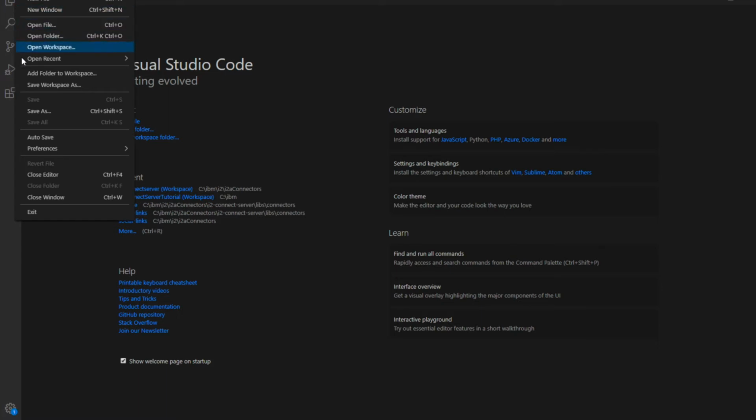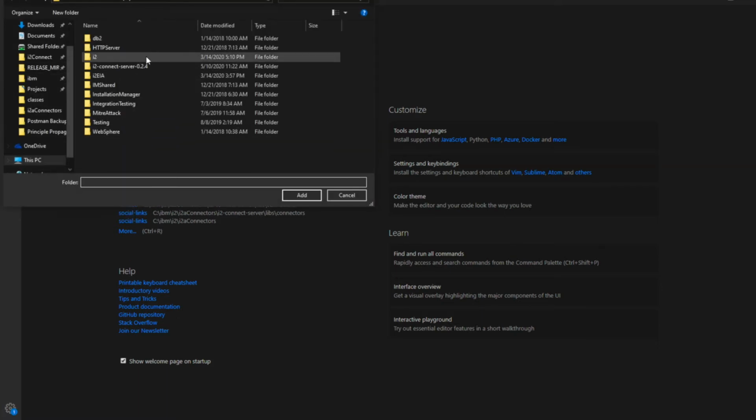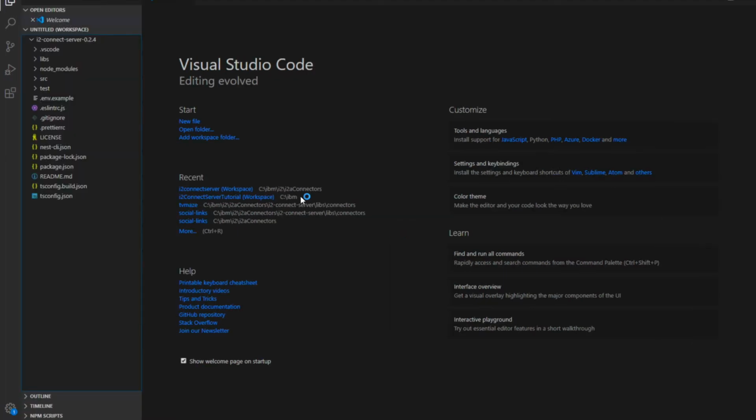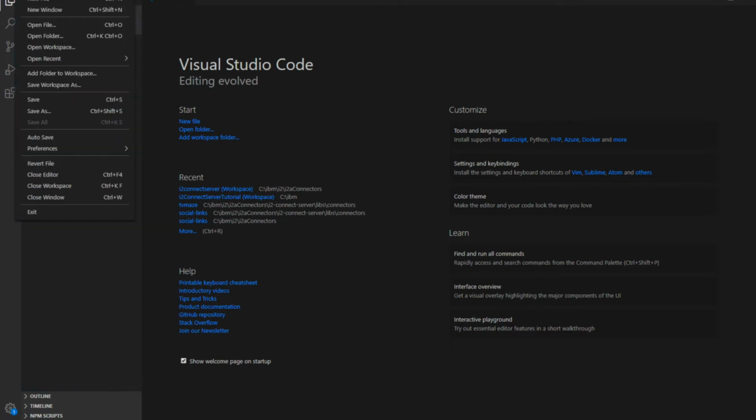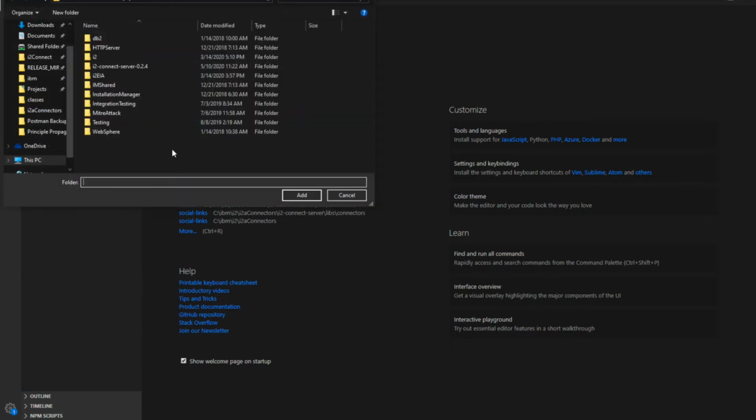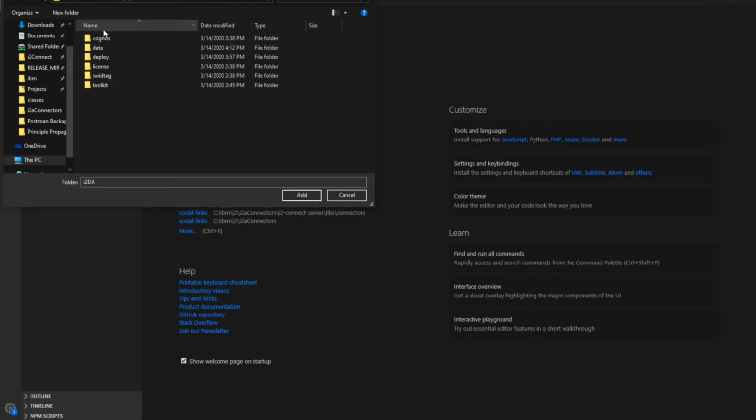So I'm going to come down here, add folder to workspace. The first folder I want to add is our actual installation for the server. So let's add that. Okay, and then the next thing I'm going to add, into this same workspace, is some of the actual i2-analyze folders that we'll be using later on. I'm going to add folder to workspace, and come here to my local i2-analyze installation. Again, this folder may be slightly different depending on how you've installed the core products, but you should notice this set of folders here.